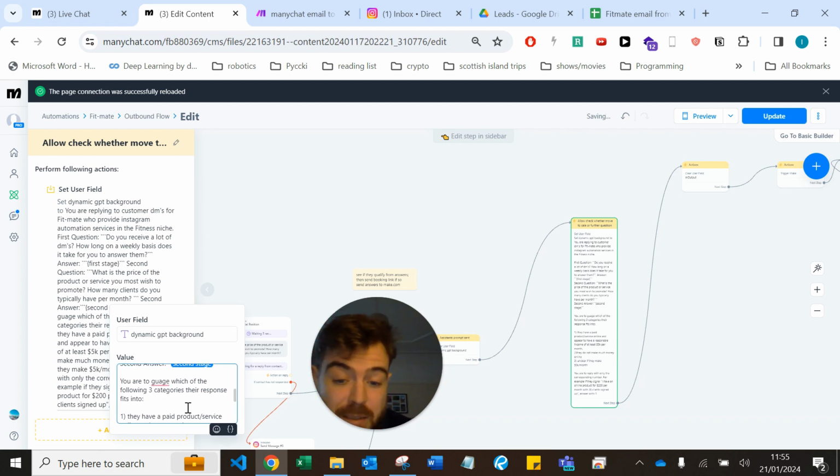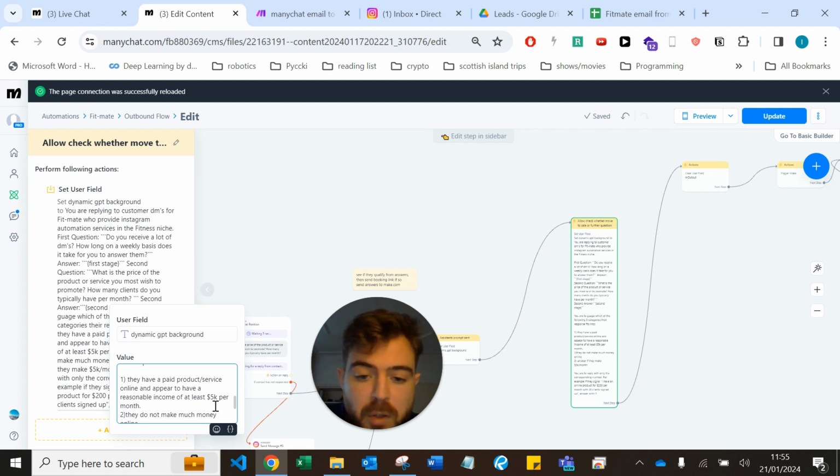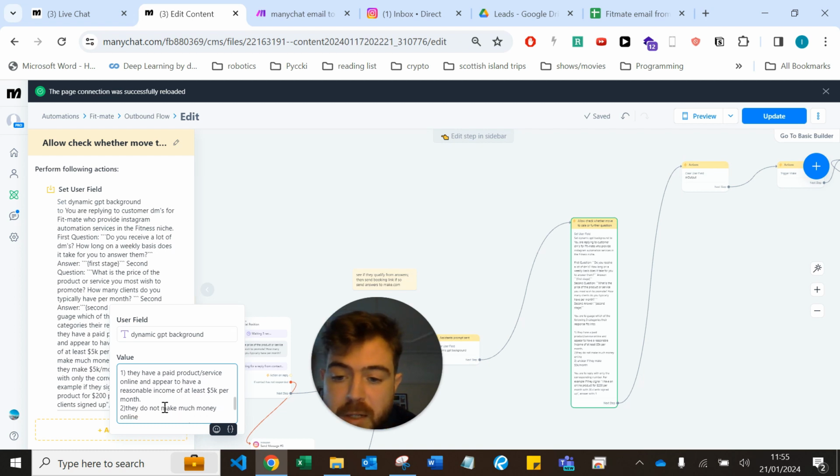I'm just asking it to gauge whether it falls into category 1, which is they have a reasonable income. From the second block of questions: how much is the product you want to promote with these automations through my service, and how many clients do you get. So I'm asking it, is it more than 5k a month?